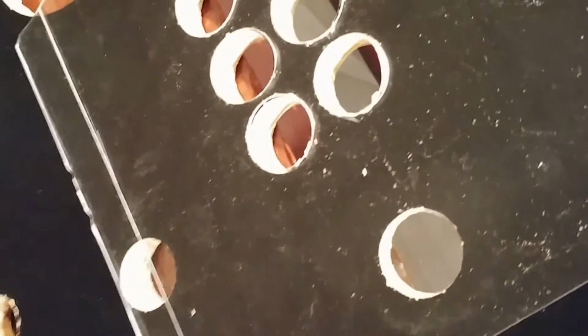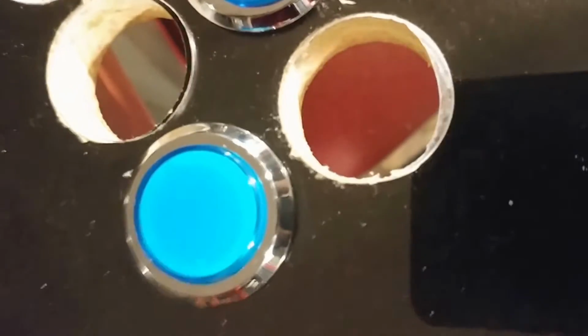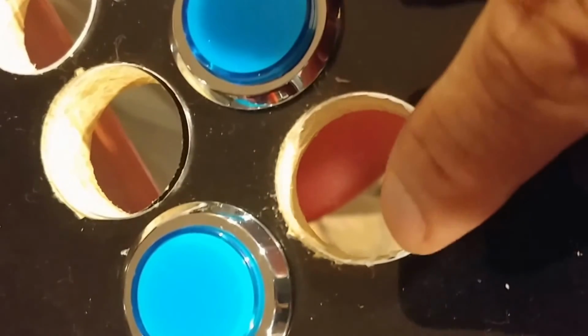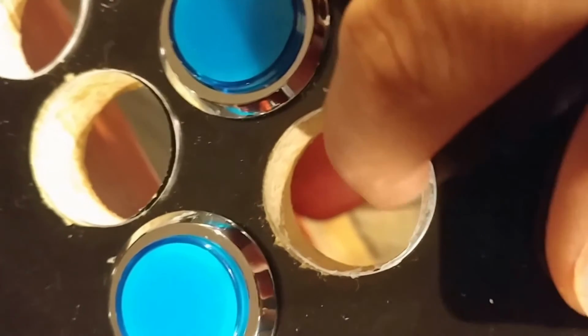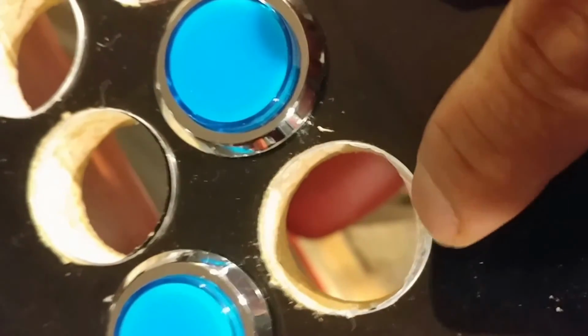Let's test it with some buttons. And so it fits pretty good. Now you see over, I don't know if you can tell, but right over here, the button won't go in because for whatever reason, maybe it moved when I was cutting, it didn't cut this little portion out. It's just enough so that the button doesn't go in.